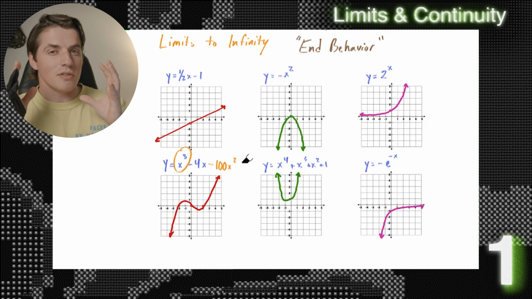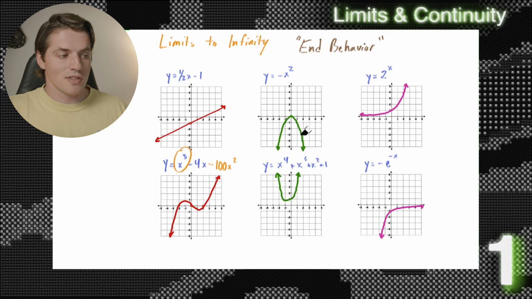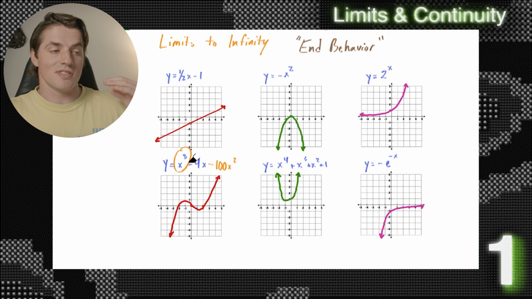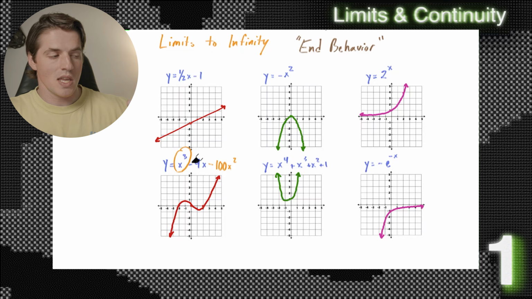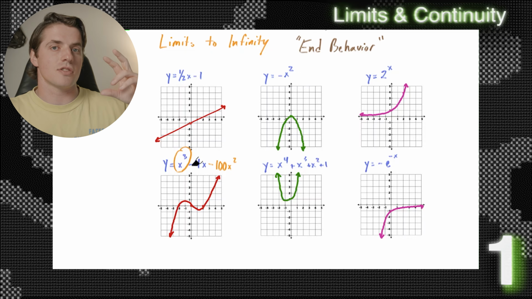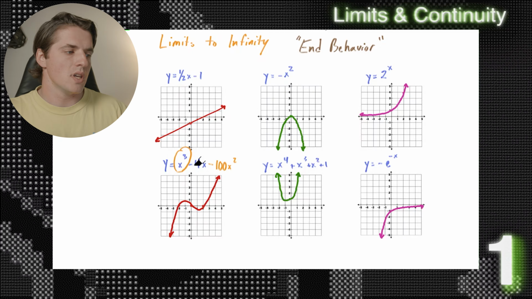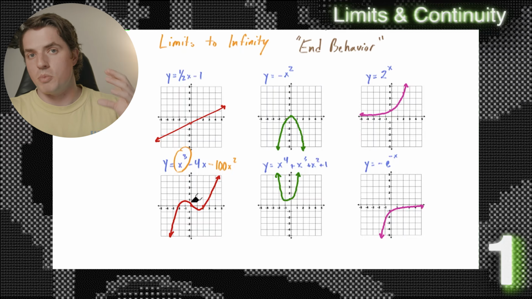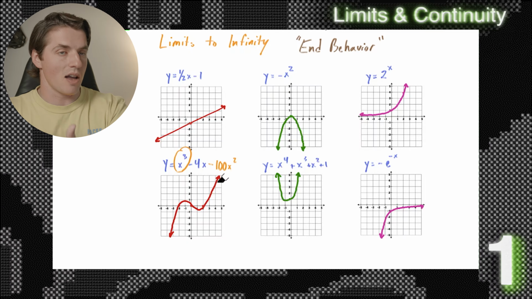If we plug in infinity times negative 100, that is very big, but it's still not as big as infinity times infinity times infinity. So that's why we just need to look at the highest degree term. Usually that'll be the first term. So with the highest degree term, if we plug in a really big positive number, when it's odd, it will go to a really big positive value.